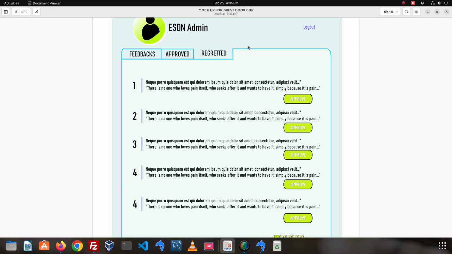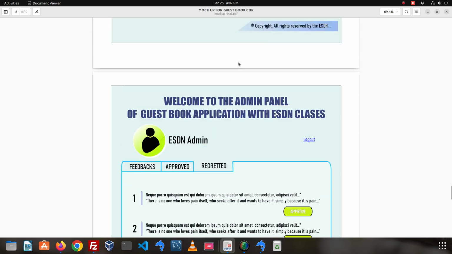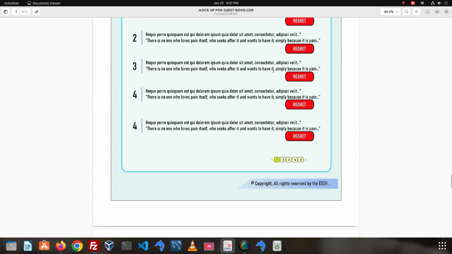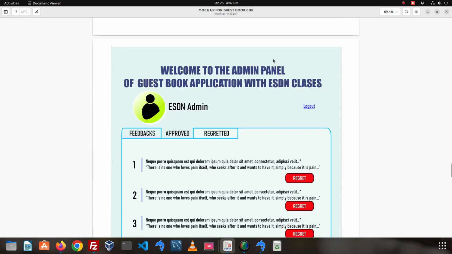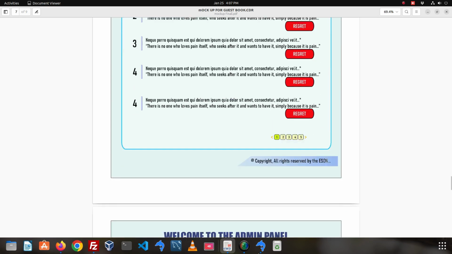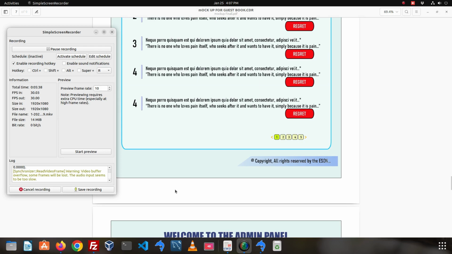We'll work with JavaScript, jQuery, Ajax, and for the front end we'll use HTML and CSS, and in the CSS we're going to use the Bootstrap library. We'll use a MySQL database for this application. So let's start, guys, and let's enjoy.